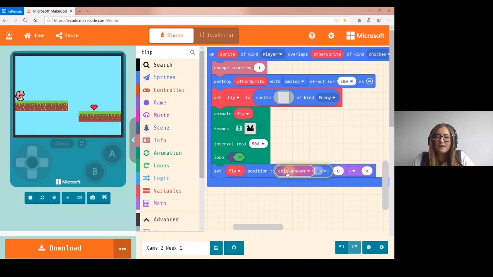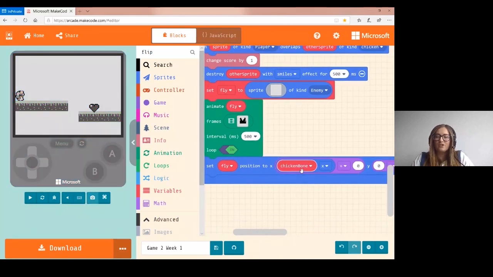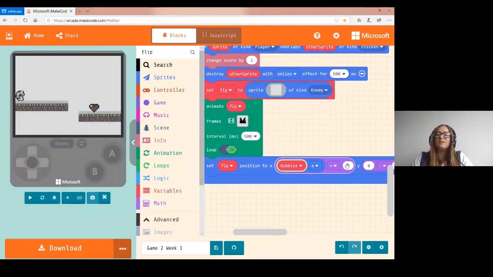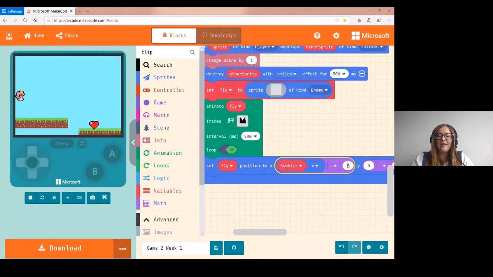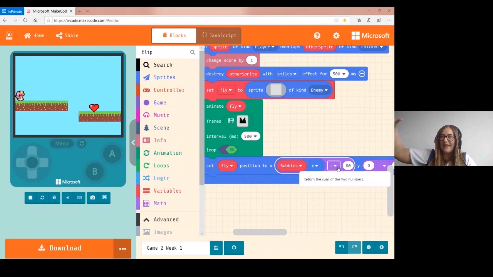You can see it's highlighting. Now, I'm going to change chicken bone to bubbles. And how many did I say I wanted plus? 80. 80, exactly. So all this means is the fly is going to be wherever bubbles is on the x-axis, plus 80. So 80 away from her.